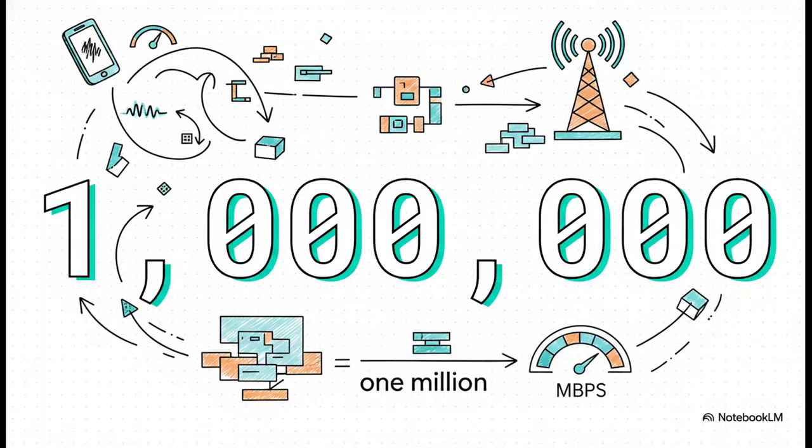And finally, Section 5, calculating final megabits. Okay, we've built the pipe, we've turned up the water pressure, and now we're bringing the two halves of our equation back together. Let's revisit the very end of that master formula. After you multiply the resource blocks, the 12 subcarriers, the 7 symbols, the MIMO antennas, the modulation bits, and those 2,000 time slots, you are left with this massive, totally unwieldy number.